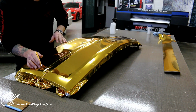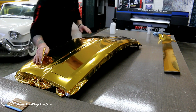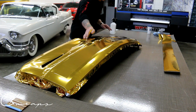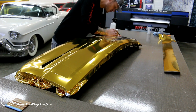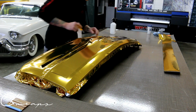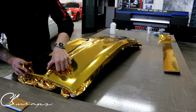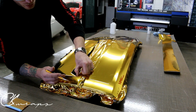So what I want to do right now is I'm going to take this and trim it, and then I'm going to come across the middle. So I'm kind of starting from the corner. Make sure you're giving yourself enough inside here, all right? Because if you don't give yourself enough, then you're not gonna make it. So we gotta make sure we're covered, right?